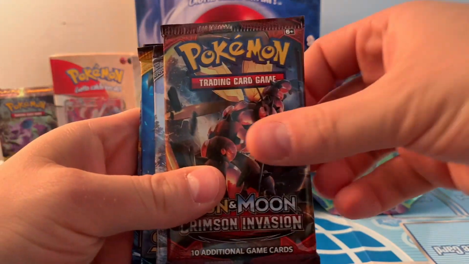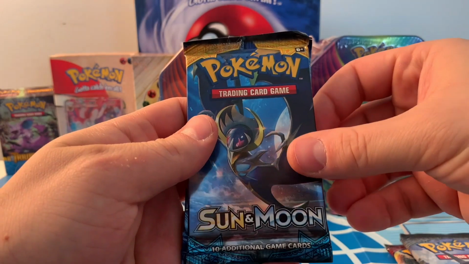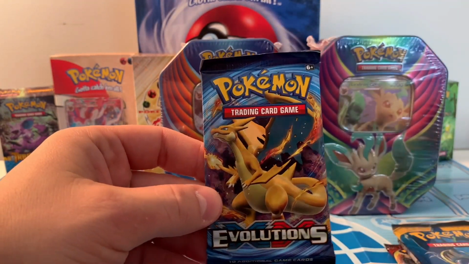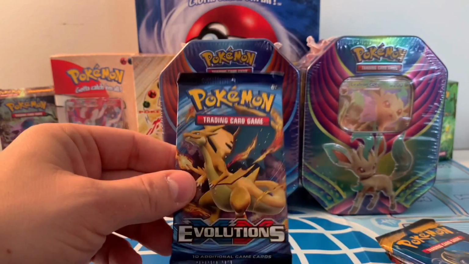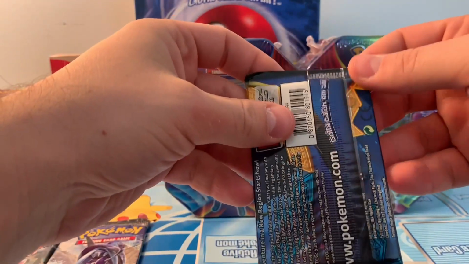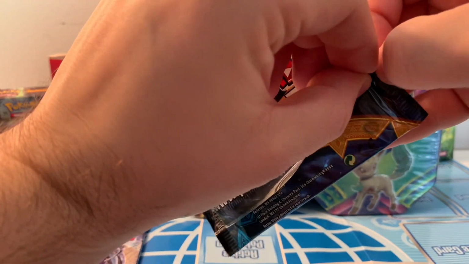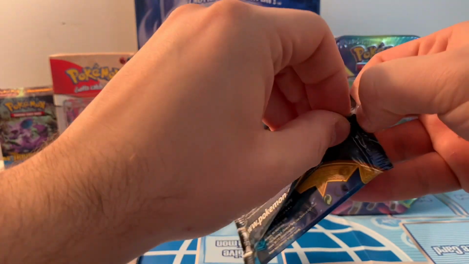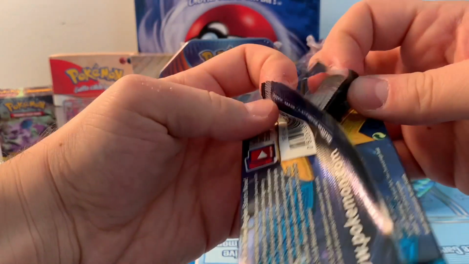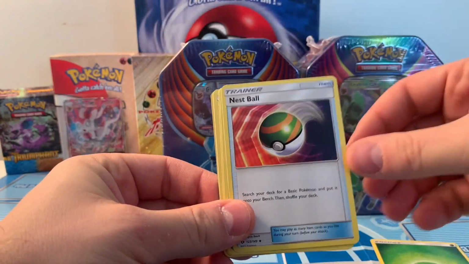So we got a Crimson Invasion, Sun and Moon, a Burning Shadows, Sun and Moon, base set Sun and Moon, and the evolutions. Okay, so we do have evolutions in this. That is great for me, because I don't really remember what cards I want to look for here. Because like I said, I've been obsessed with evolutions, because I really feel very nostalgic for the base set, like everyone and their mother during COVID. Yes. At least I got it right.